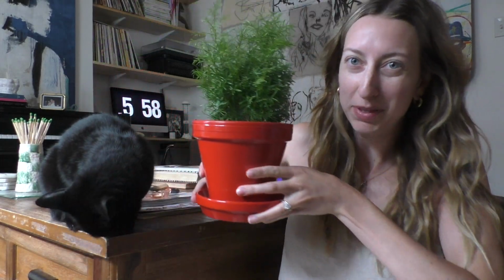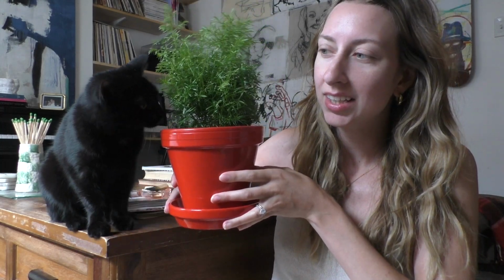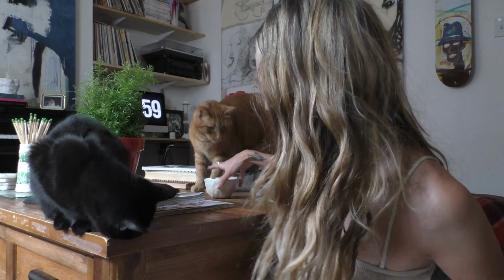Paint this pot because I bought it and it's a bit Christmas, and I was like, is it too Christmas? And I was like, I'm gonna buy it anyways. I was gonna get a normal terracotta color, but they didn't have the saucer, and because I specifically bought it for being on top of my coffee table, oh, Sharpie's with us now, I thought, whatever, I'll just get the red. I love red. It's fine.